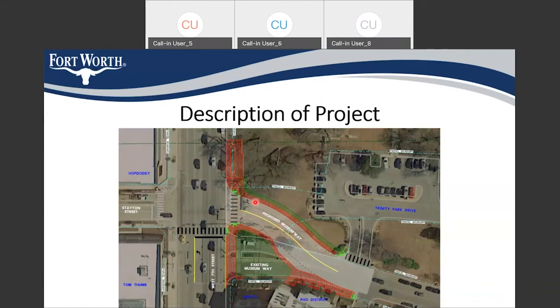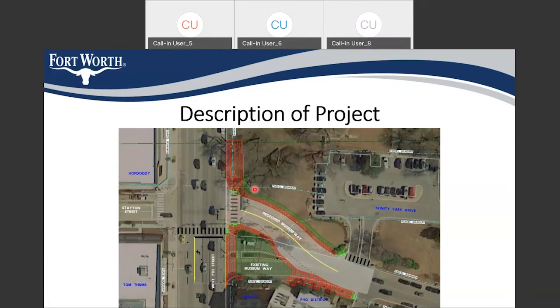And we're also going to provide these red lines that look kind of like bricks. These are going to be the new sidewalks, and we're going to reuse the existing pavers that are along the streets out there, along the sidewalks, the brick pavers. We're going to reuse those in the sidewalk areas. So we're going to line Museum Way with these brick pavers. Of course, we're going to install the traffic signal here, right? We'll have to straighten that up so that the traffic signal lights line up with the new lanes of traffic.